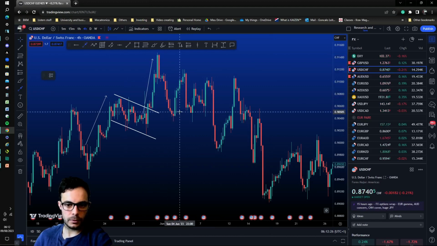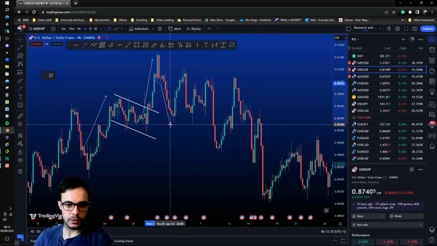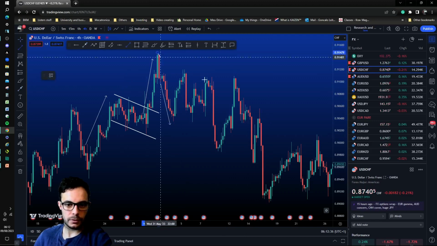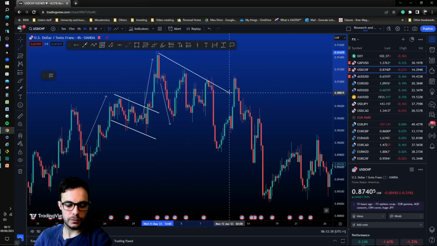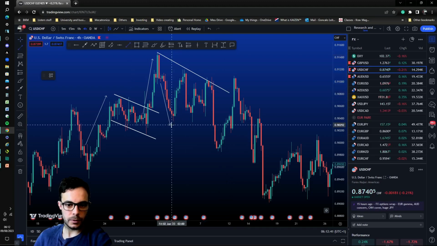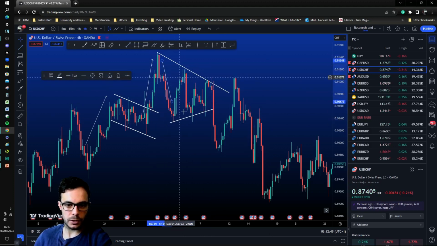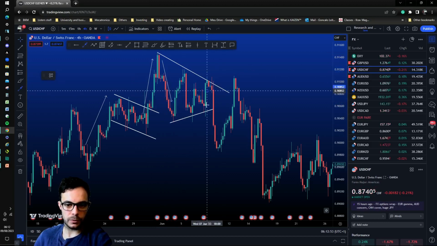And now, this is where the market gets a little bit volatile. We got another impulsive move to the downside. But now, we can identify that we are in a corrective move. Not only this way, but this way as well. But because we got a counter-impulsive move to the downside and we're stuck in this correction, we now got an impulsive move to the downside.